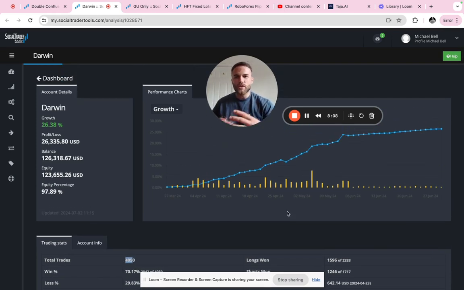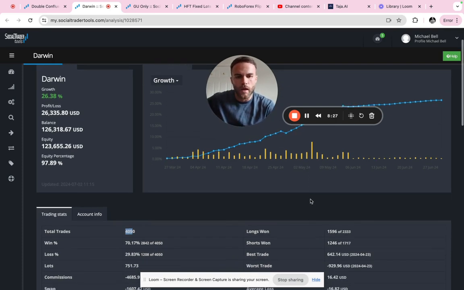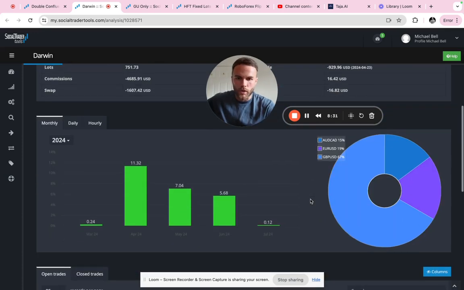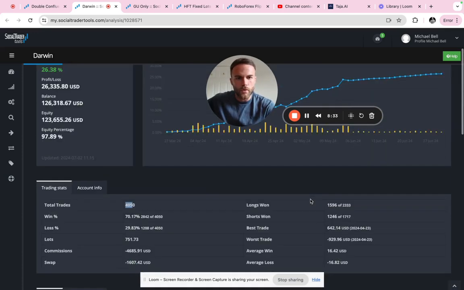And with the Darwin, I just decide when I want to switch it off, to be honest. If there's some days where, say we're going into NFP, I think it might have been on one of these days, I just literally close it down because I don't want to mess up my Darwin score and my Darwin ranking. So I think I shared a previous video on my Darwin account and results. So take a look at that if you want to know more. But I will move on from this one.